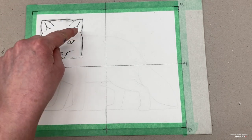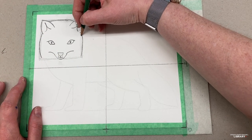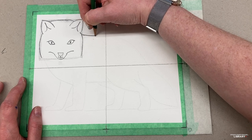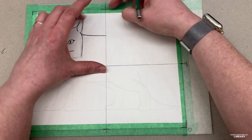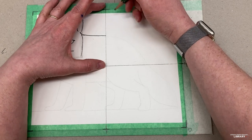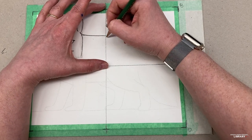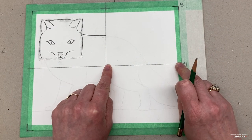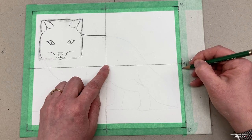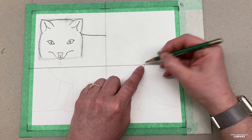And then his back is going to come right out like about here. Now he looks a little bit like a wildcat right now. So we're gonna go over to there. So see, I'm a little higher than middle, but remember I have to count outside of my tape. So it would be okay if we went to the middle. So maybe that's a good place to aim anyway. And then we're gonna look at this one. And remember, from here to here, and kind of aim a little to the right of center.